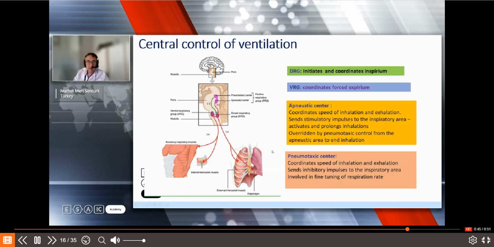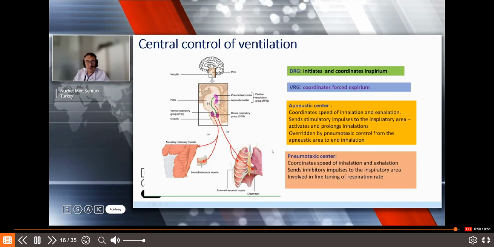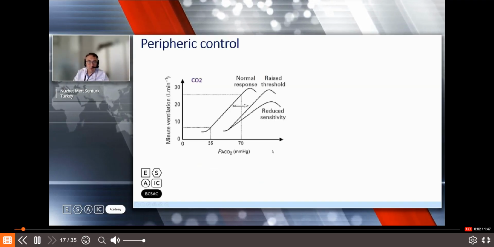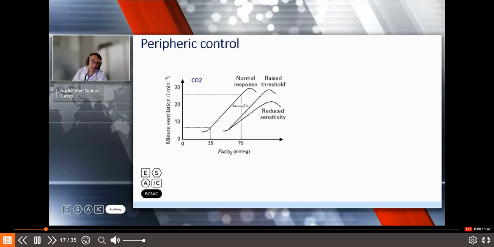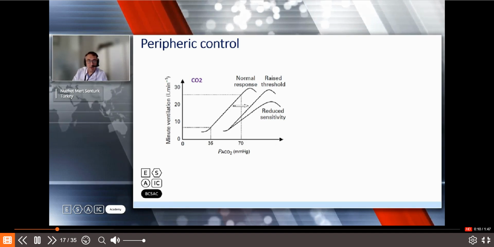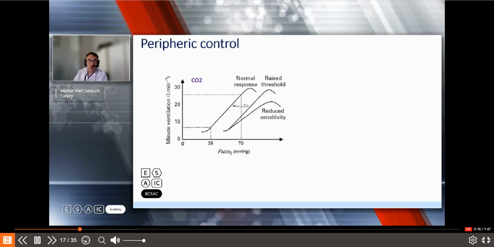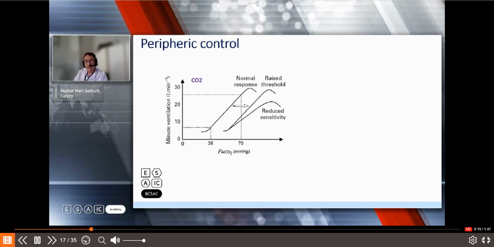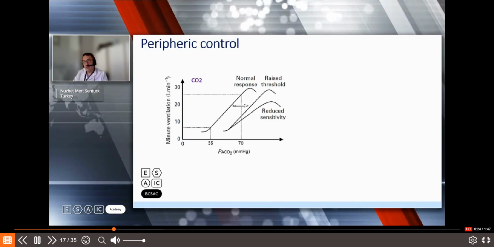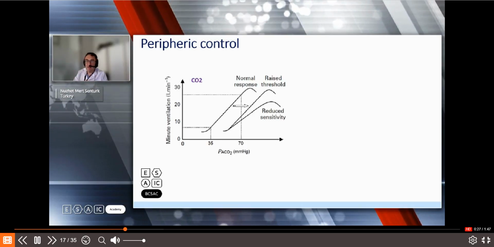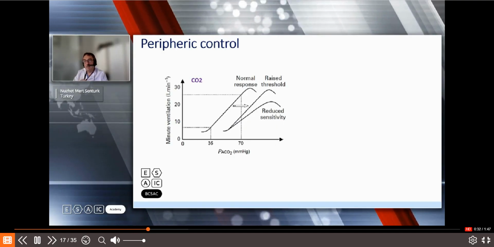And how does it come that the ventilation is stimulated in these centers? This is mainly because of the peripheral receptors. In normal, healthy patients, the most important stimulator of respiration is the change in the CO2 of the blood. This change would lead to a change in pH of the cerebrospinal fluid, and the decrease of the pH in the cerebrospinal fluid would stimulate the respiratory centers.